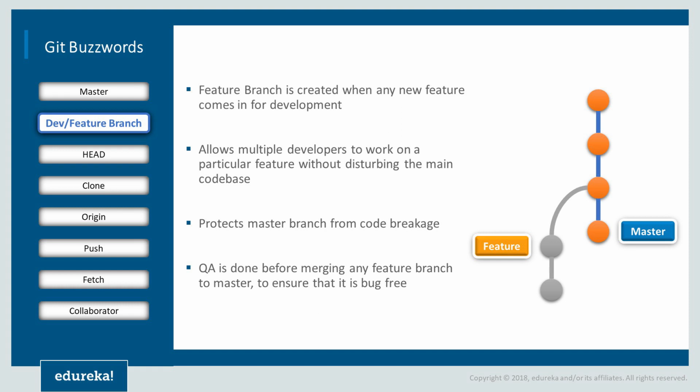So I can have a master branch wherein the main work is going, and I can have another branch feature wherein I need any urgent feature, or I can have another branch named bug fix where I'm doing the bug fixes in parallel, and once that is done I merge them with the master later on. So this protects not just against code breakage, but it also helps me to work in parallel.